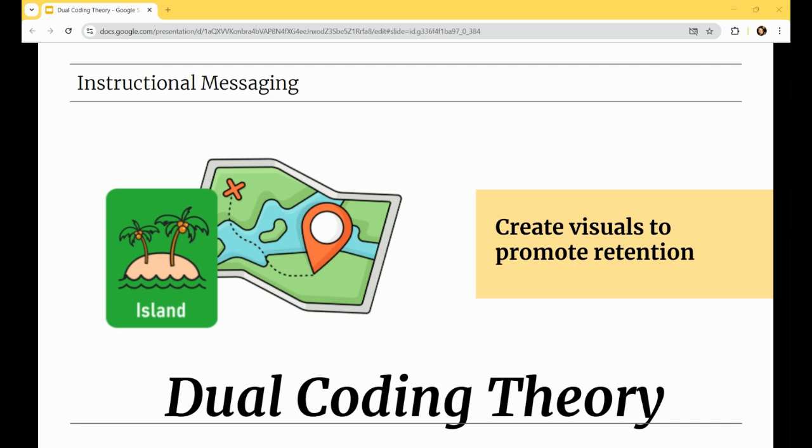One thing I found interesting when researching the dual coding theory was how the use of mnemonic devices provided a sort of seed idea that Paivio used to grow the dual coding theory. I'm thinking of the silly sentences we would make when we're trying to memorize the order of the planets. And while mnemonic devices do help with recall, they lack the visual aspect that the dual coding theory incorporates. I think that having learners associate content with their own images, maybe like memorizing vocabulary terms or historical moments by creating their own visually represented flashcards, could prove to boost understanding and retention because they're creating their own visual mnemonic device.